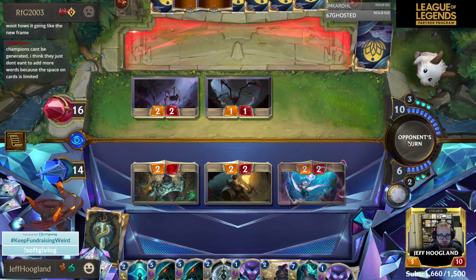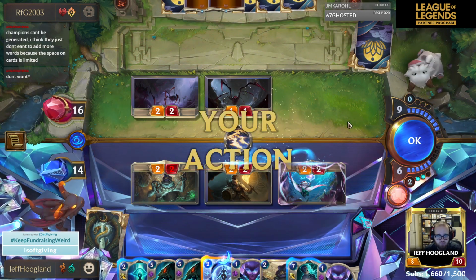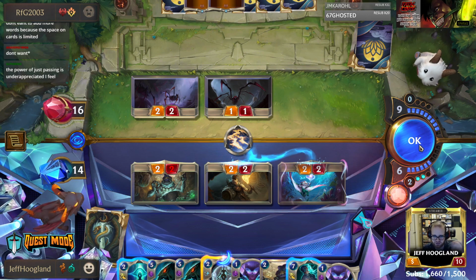Champions can't be generated? That's not true. Things like Howling Abyss generate champions. Also, if champions can't be generated, there wouldn't be a need to explicitly say non-champion on things like Nightfall. There's definitely a consistency problem there.